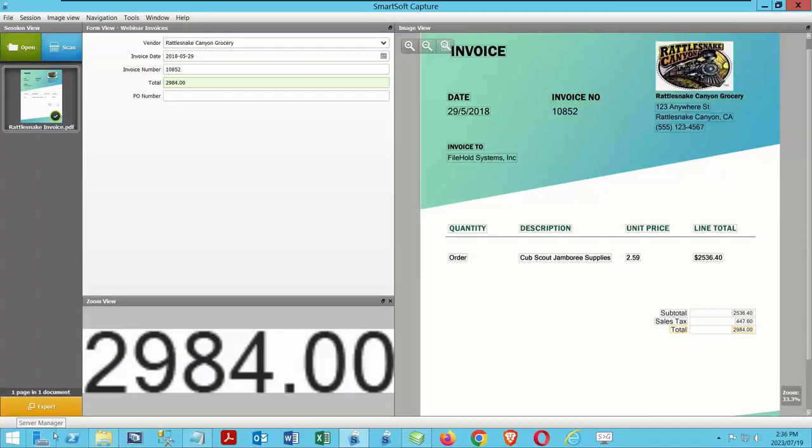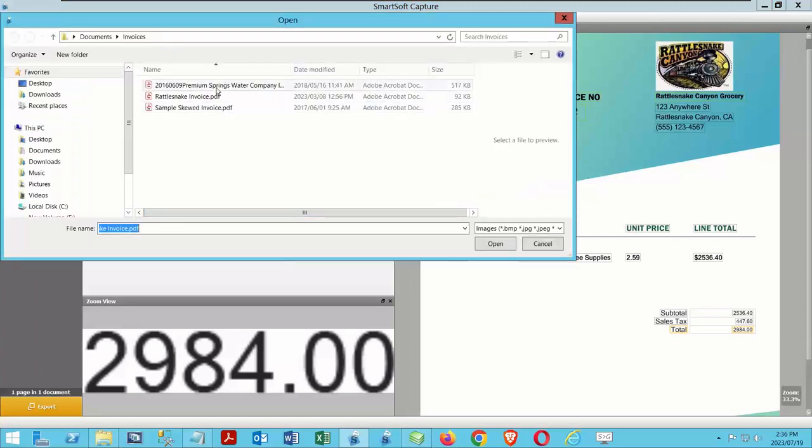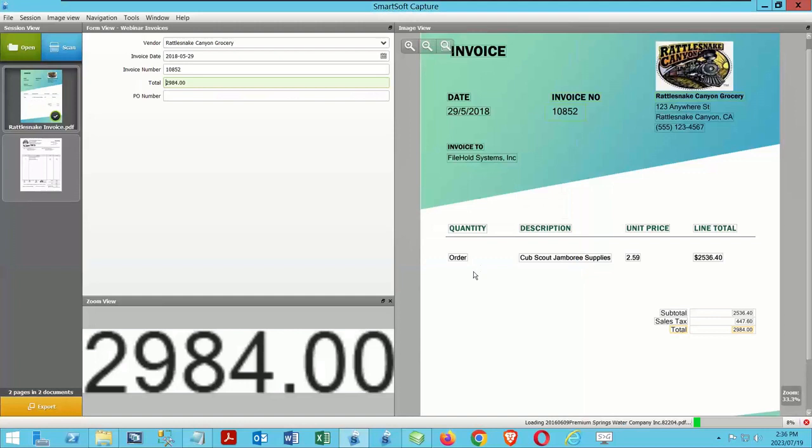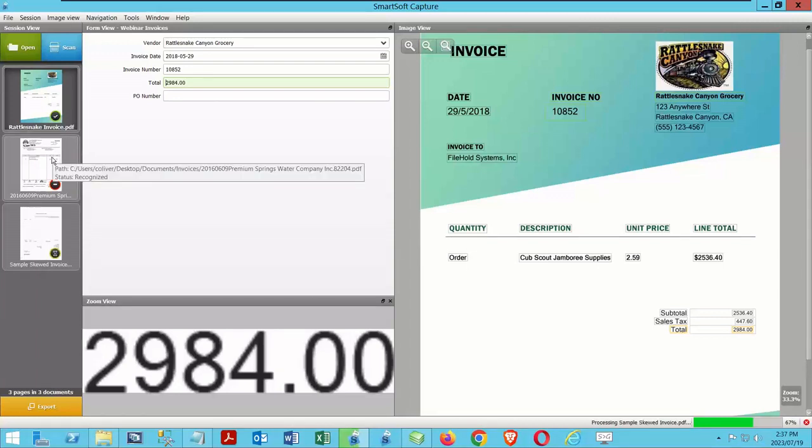But let's bring in another document and go through that process again. So this time we're going to open and we're going to add 2 documents over here. So I've got 2 dummy documents, one of which is a low quality scan and the other of which is a badly scanned document, which are 2 subtly different things. So let's start with our poor quality scan. So you'll see it's still processing up here.